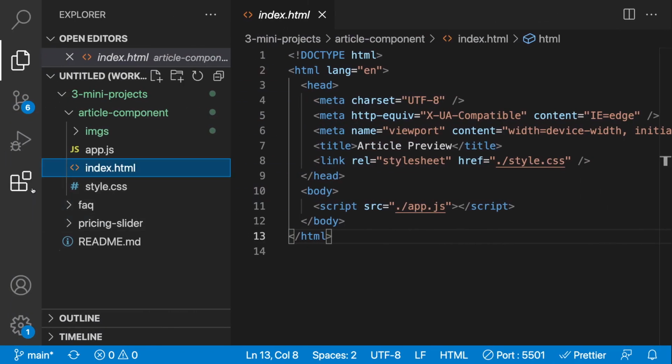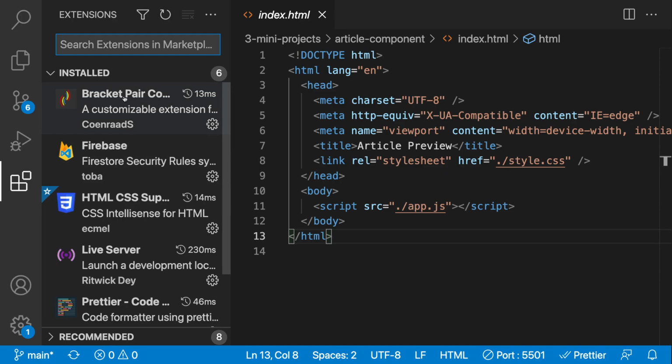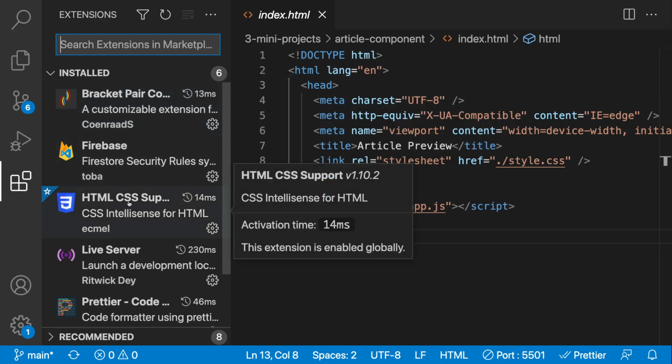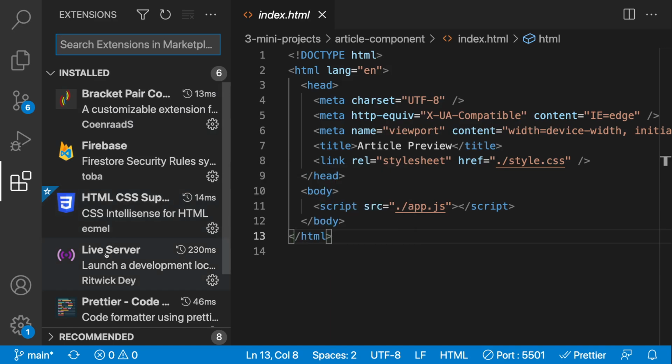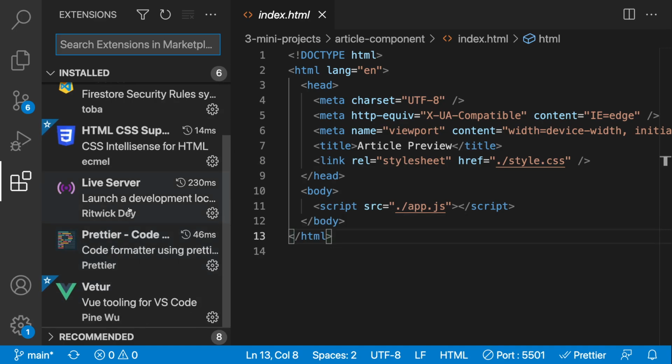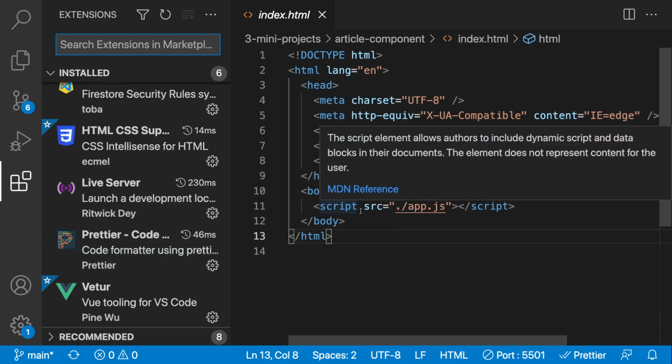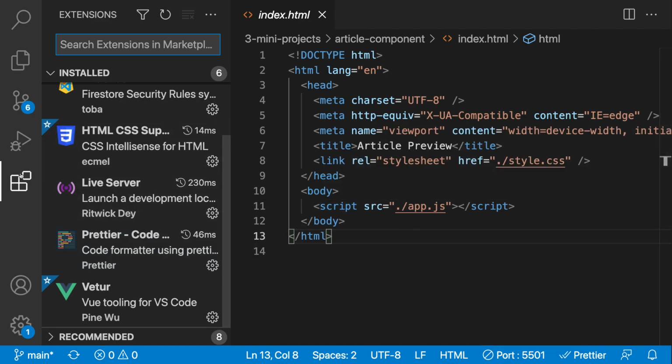Okay, now what I should also do, or probably would be helpful, is I want to go over the additional extensions I'm using within this video that may be helpful for you as we go along building these projects. So if I click on the extensions tab here, we're going to be using the extension of bracket pair colorizer, which is very helpful for when you're doing JavaScript to colorize the brackets within your JavaScript to make it easier to read. Then we have this HTML and CSS support, which I highly recommend, helps out a lot. Then, like I mentioned, we have Live Server here. And then the last one is going to be Prettier, which is going to format our code to make it look a lot easier and better to read. Okay, so those are the extensions I'm going to be using here.